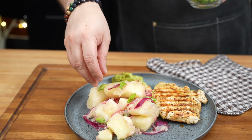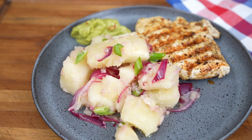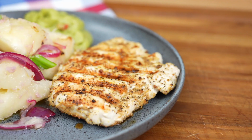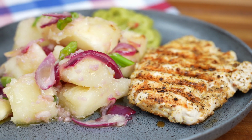Now for the grand finale, garnish it with either fresh parsley or green onions depending on your vibe. Parsley keeps it classy, while green onions add a little sass. Your choice. Serve it up warm and watch everyone at the table fight for seconds. This dish goes with everything: grilled chicken, steak, or honestly just a fork and your undivided attention.